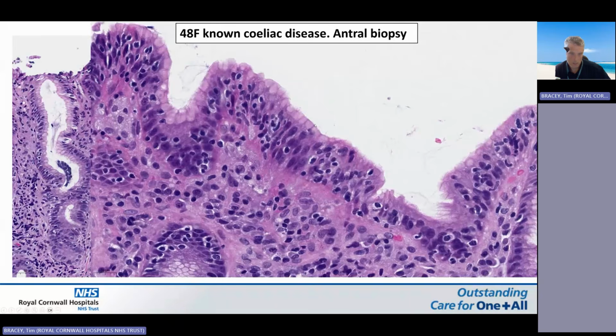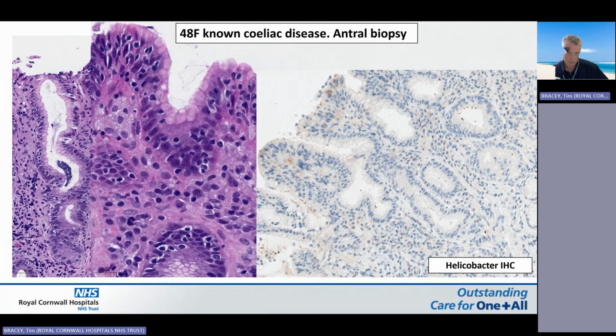So this is lymphocytic gastritis, and it's important to remember that lymphocytic gastritis is a histological pattern, it's not a diagnosis. So you still ideally want to find the cause of this. This was reported by an outsourcing company as lymphocytic gastritis, probably related to celiac disease because it had included that history. But I did immunohistochemistry and actually found that she also had Helicobacter gastritis, so she could have eradication. It probably didn't sort out her lymphocytic inflammation and her autoimmunity, but seemed to improve symptoms having Helicobacter eradication.